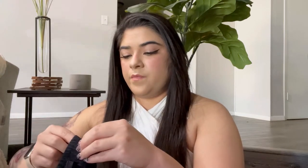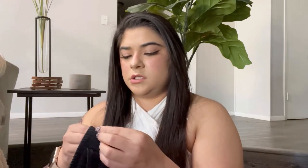Let's go ahead and move on to clothing. For clothing, I was at Target the other day. I've already tried these on, but they are these joggers. I love the look of joggers, but since I'm so short, they don't fit on me like a jogger should. These are by All In Motion at Target, and they were actually on clearance. They were originally $20, and then on clearance for $10. It's moisture wicking, quick dry, UPF 50+, four-way stretch, with secure zipper pockets, and they've got ties inside the waistband.